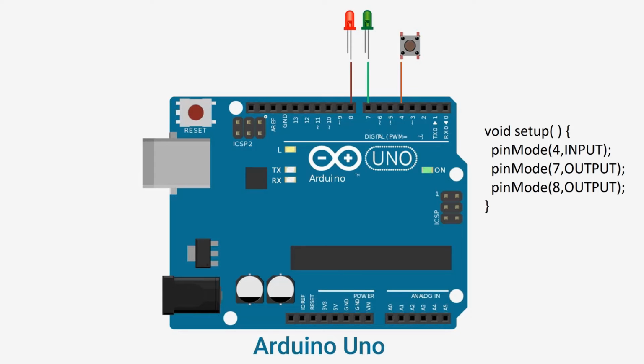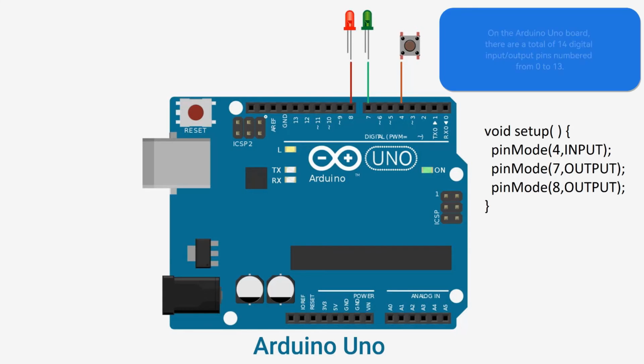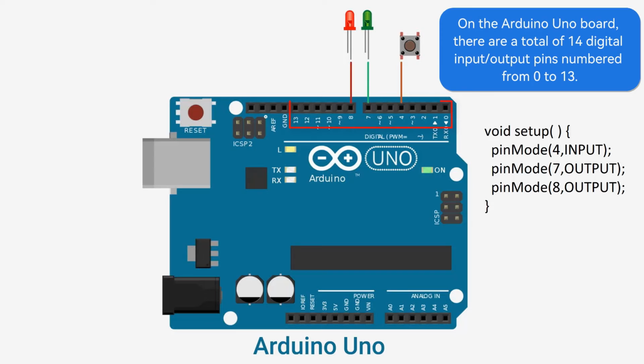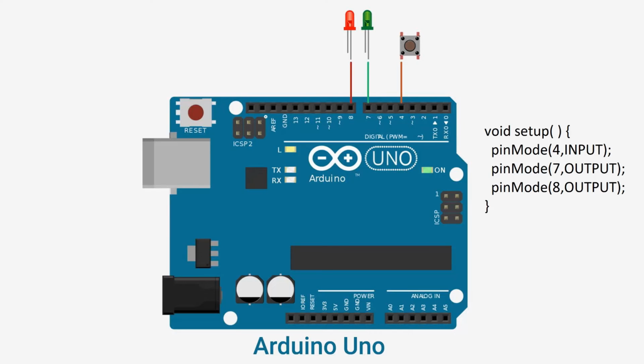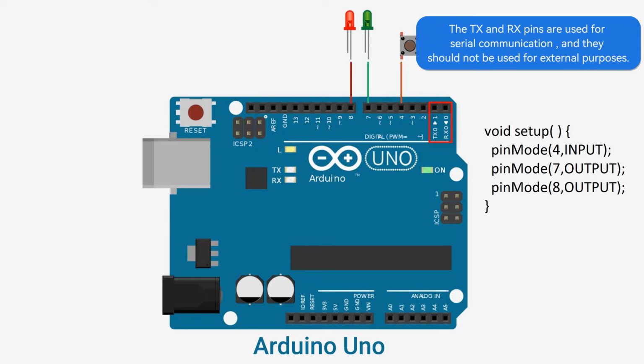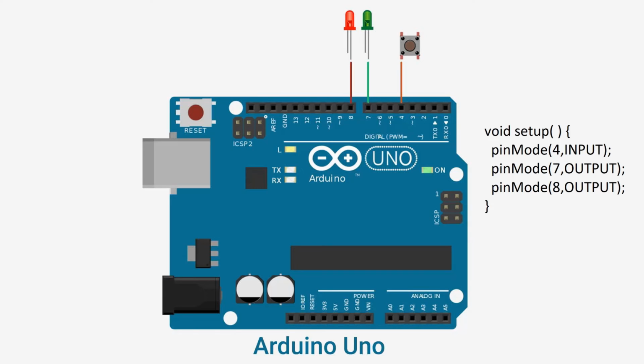In the final section, let's reinforce what we've learned about the pinMode command and the details of the topic. Currently, you have the Arduino UNO board displayed, featuring a total of 14 digital input or output pins ranging from 0 to 13. Among these pins, the TX and RX pins with numbers 0 and 1 are used in serial communication. Using these pins for purposes other than serial communication will result in errors. Essentially, errors may arise during the loading of commands if these pins are utilized. Therefore, these pins should not be used unless it is unavoidable. Certainly, there are solutions for such errors, but at this stage, we won't use these pins unless necessary.